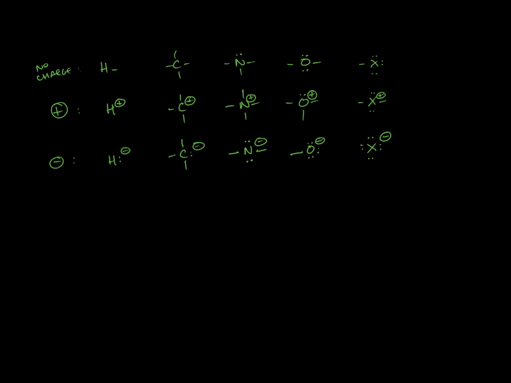So I wouldn't say to memorize your way through these, but these are things that you should get used to seeing. There's actually not a lot of formal charges that we're going to need to worry about in this class. These are the only 10 that we really deal with on a consistent basis. And even then, the most common ones for us to see are really an N plus and an O minus. Those guys are the formal charges that show up a lot. All of the other ones are possible, but not very likely. The most likely ones that we're going to see all the time are when things have 0 formal charge. So hydrogen should make 1 bond, carbon should make 4, nitrogen 3, oxygen 2, and halogen 1.